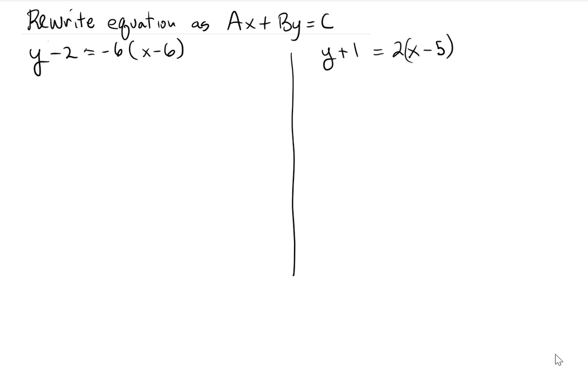Here this problem's asking us to rewrite the equation as ax plus by equals c. So effectively they're asking us to collect the variables on the left and the constant on the right. We call this standard form of a linear equation, and I'm also going to require that my x coefficient, the a out here, I'm going to make sure that this is always bigger than 0, just because that's useful in different contexts for other reasons.